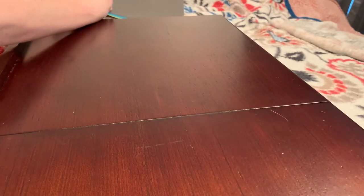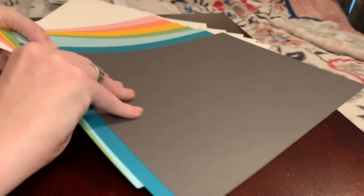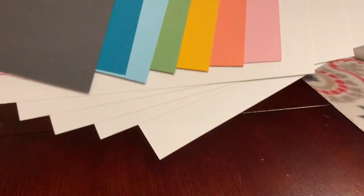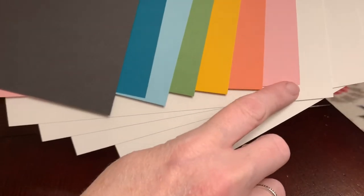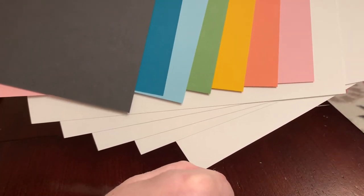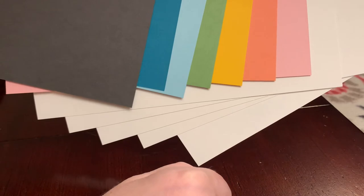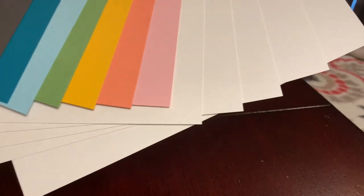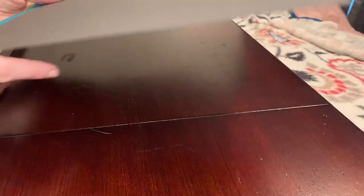Okay, so let me show you what came with. So you got 12 sheets of cardstock, and let me turn it this way. You got 5 sheets of white. Then you got, starting from over here, tickled pink, coral crush, pineapple, gumdrop green, berrylicious, tropical teal, and steel gray. I love the colors. I'm loving all of this. Okay, so that's what you got to work with for your cardstock.